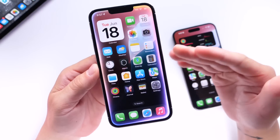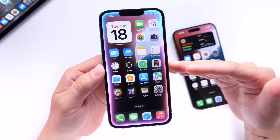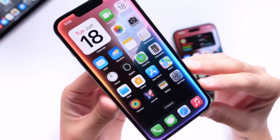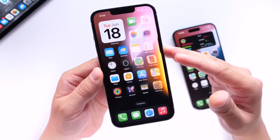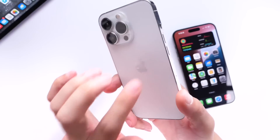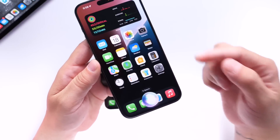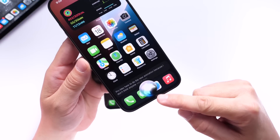But it is nice to see — I'm sure most of you guys, even if you don't get Apple Intelligence, would love to get this on your devices. The animations and the colors surrounding the borders of that display just look so nice. Ever since Apple announced this at WWDC, I really wanted to get my hands on it, and it is possible to do so right now, even on an iPhone 13 or 13 Pro, as you can see here. I'm going to update my iPhone 15 Pro Max to also do the new Siri animation, because I don't think anyone would ever want to go back to the old Siri.